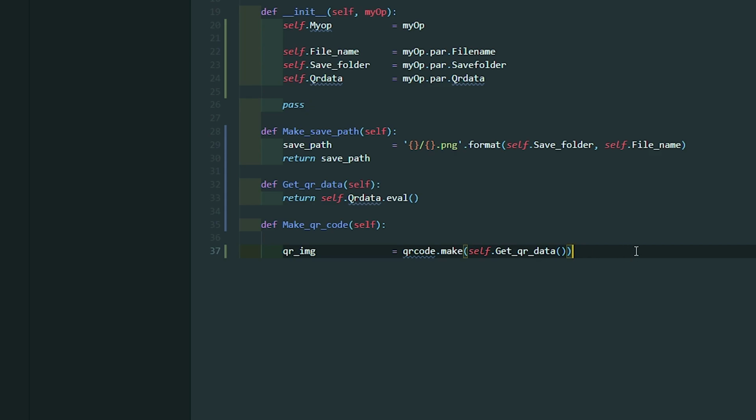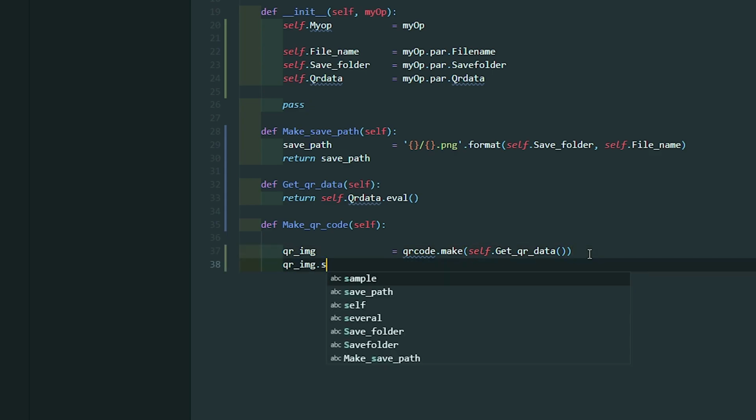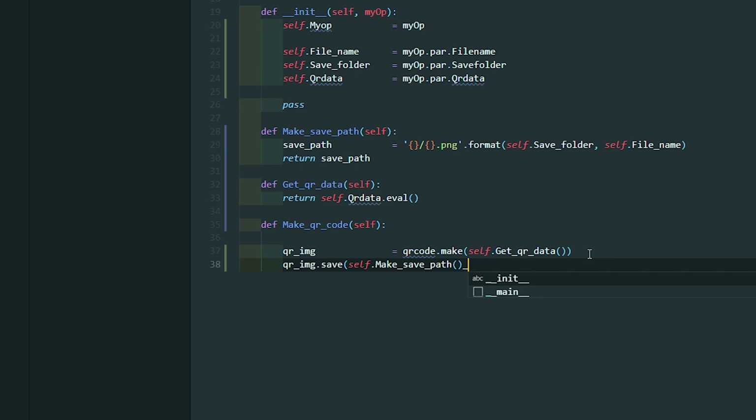Rad, super rad. We might think about some error handling over here if we want to really be tricksy and think about, what if this thing's blank, if there's nothing in there, do we want a warning, if it's too long or too short? We could do lots of clever ways of making sure that we don't back ourselves into a corner. The next thing we do is we take our image and we save it. So that's new image dot save. And here we have to get our file path. So I'm going to use our make file path method that we just wrote.